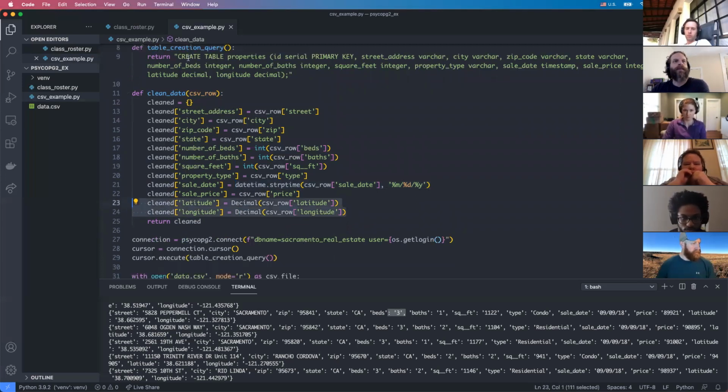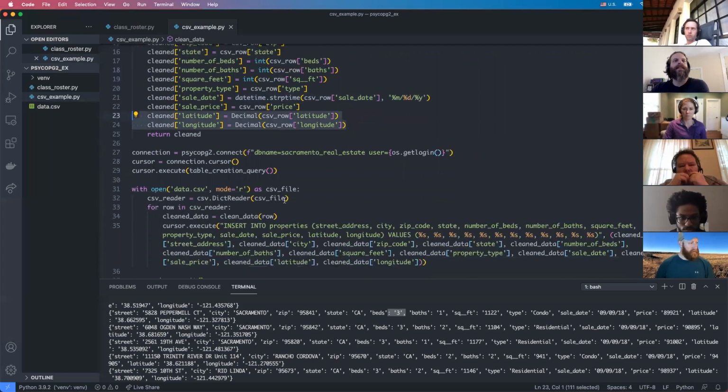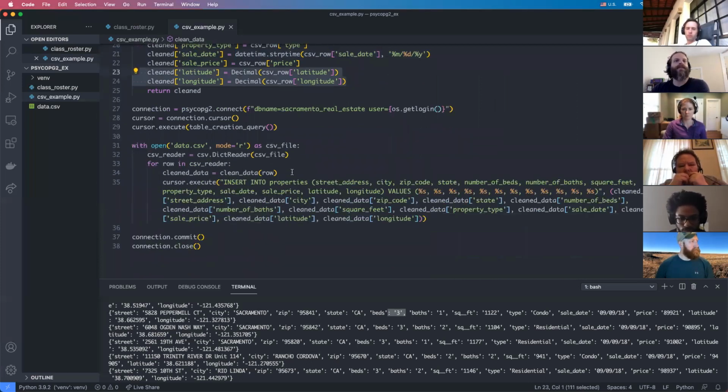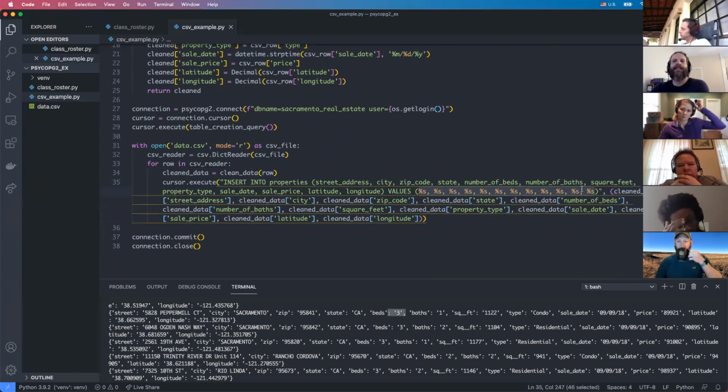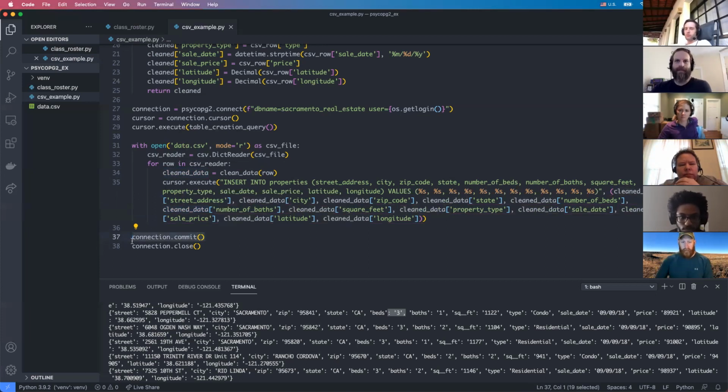Okay. So once we have the data cleaned from the CSV file, then we're going to insert it into the database. In this case, we're executing a statement for each one. We could make this a little more compact, but that's fine. This is very long and hard to read, but we're inserting into properties all these columns. Again, this is not the most well-designed database, obviously. Once we insert all of the rows in the reader, we're going to commit. If we don't commit, it won't be permanent. So if we open the database later, it won't have any of that information in it. And once we commit, then we close it.